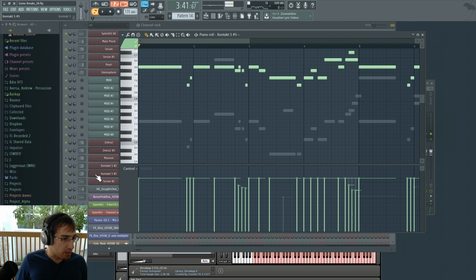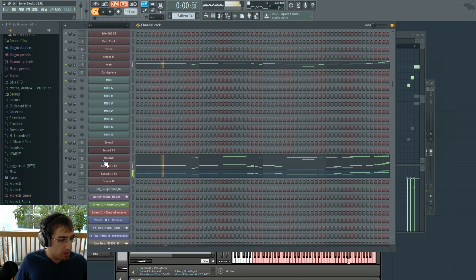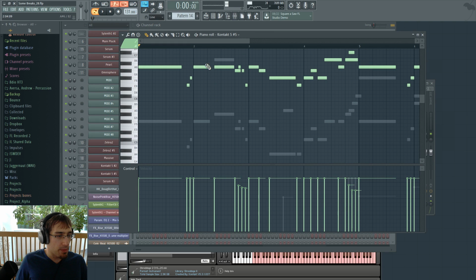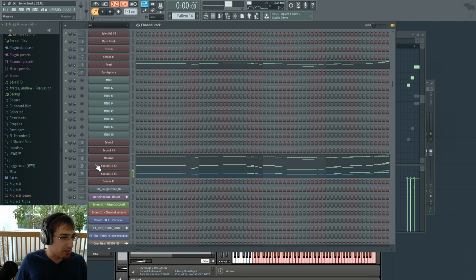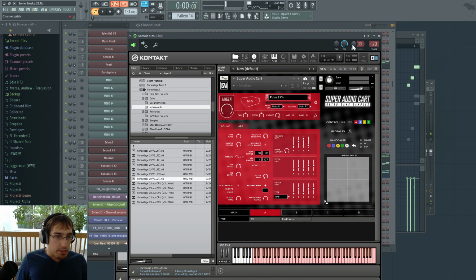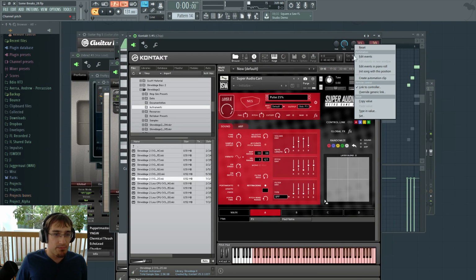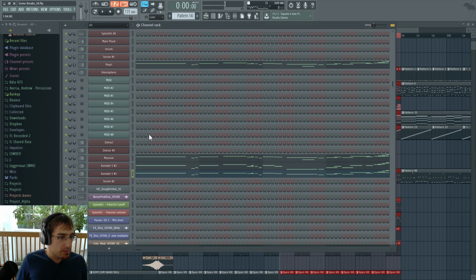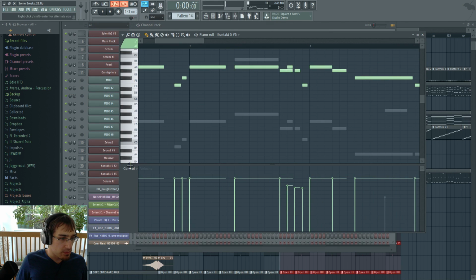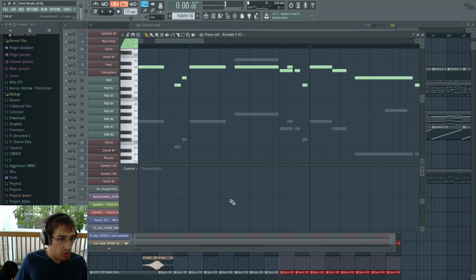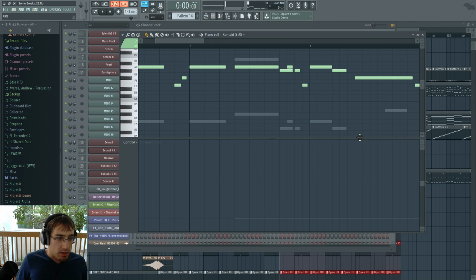So for example, I'm going to experiment here with the pitch bend. So we get the nice, I don't know, I think it sounds better to have that kind of stuff in there. Probably want to record this in, well, I'll sequence it. Because why not? Channel pitch. So here we go. So you have to find the right pitch range to sequence in. Extend this window a little bit. So right up here is the limit.